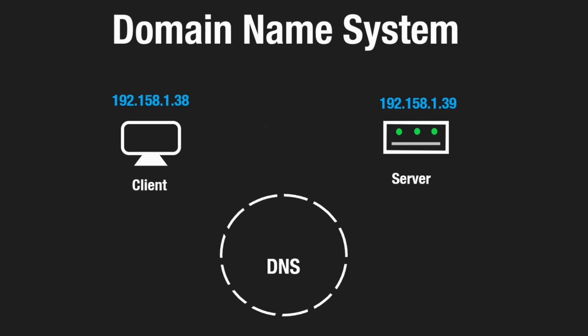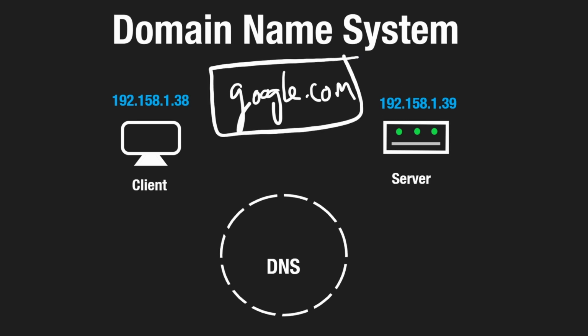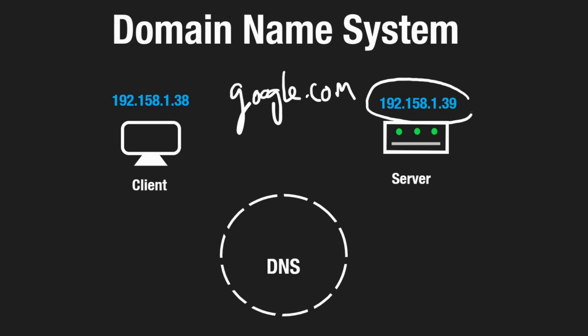picture. The main problem that we're trying to solve is we have a client. Let's say we want to access google.com. Well, we want to send a request to the google.com server. Let's say this is the IP address for that server. Well, are we going to type this into our browser? Does everybody need to know that this is the number of google.com? Like, this is the IP address?